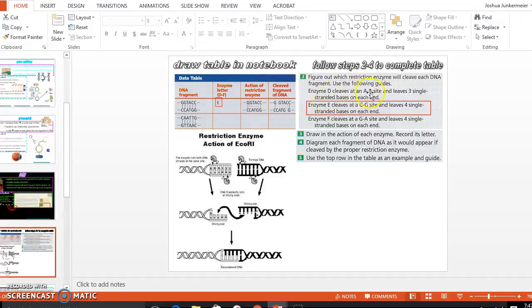Enzyme D cuts between A's. Is there two A nucleotides together here? If so, it might be the right choice. Enzyme E can cut between two G's that are parallel. You have to look along here. Are there two G's on either side of the where the nucleotides are, there 2 G nucleotides next to one another? If so, use it. Enzyme F will cut or break bonds between G and A nucleotides. Are there a G and A nucleotide on the sides here? If so, you're good to go.